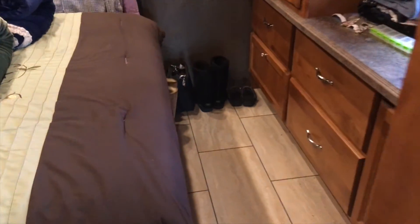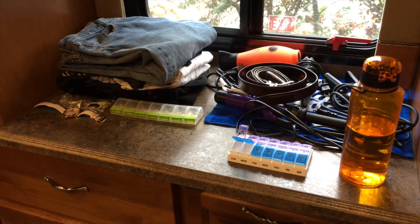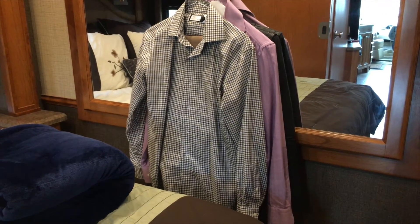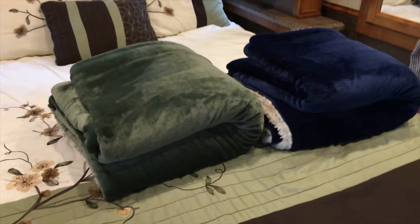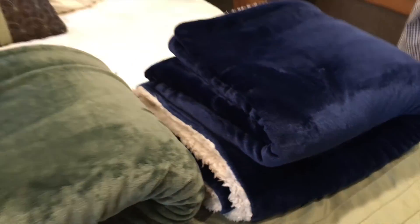I try to keep the inside uncluttered but it doesn't really matter because we're not inside very much. Here's all my junk — bags, shoes, things piled up — because we brought a lot more stuff this time since we're here for a week and we're planning to go to some nice restaurants.